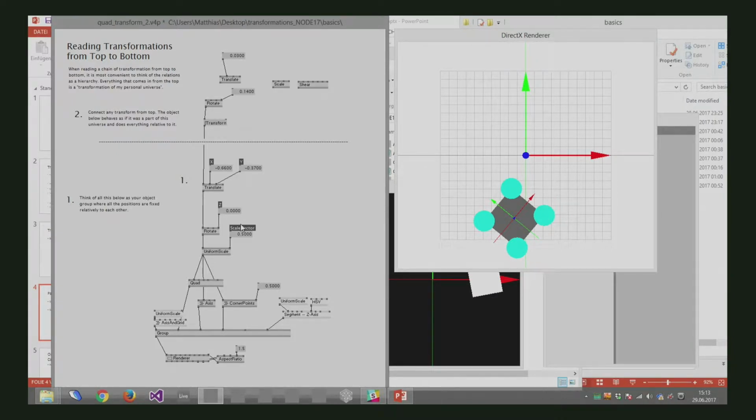We have all these transforms. Actually, it's a good way of thinking or a good practice to encapsulate everything that belongs together in a patch, in a local transform. So at some point you will reach a point where you have the transform input, and from this point on everything below here should not be cared about anymore, in the sense that you don't want to mess with the individual parts. It's just a big thing now, and this is the thing that we should do.